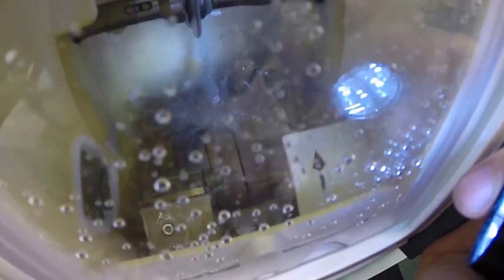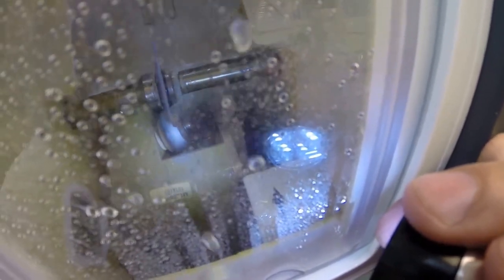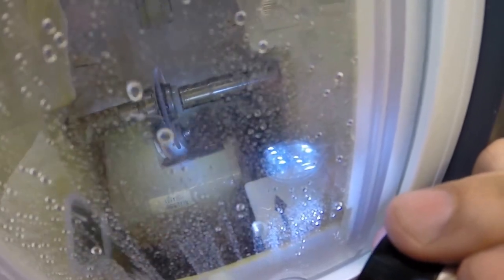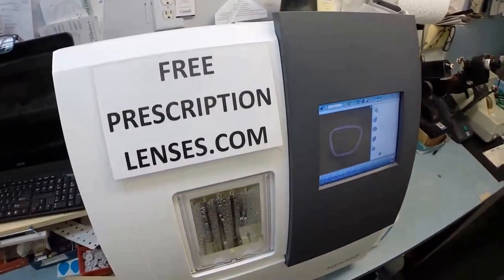So you've just seen the water begin spraying on the lens. It does it for the last 20 seconds just to wash away any optical debris. Now you see a little spinning wheel that has come out. It looks like a wheel you find on the end of a Dremel tool. That's going to apply the safety bevel to the rear surface, the concave surface of the lens. And as soon as that is done, which is now, the lens will be ready for me.